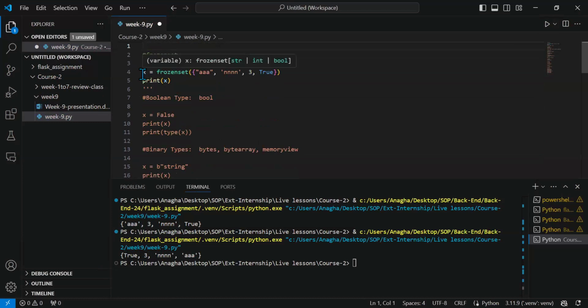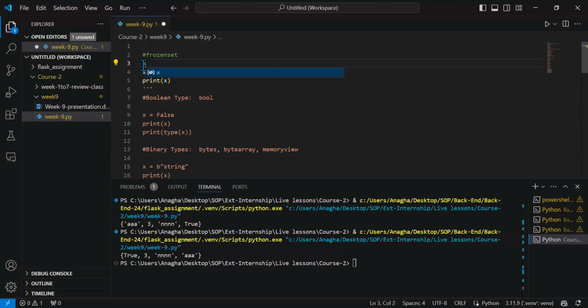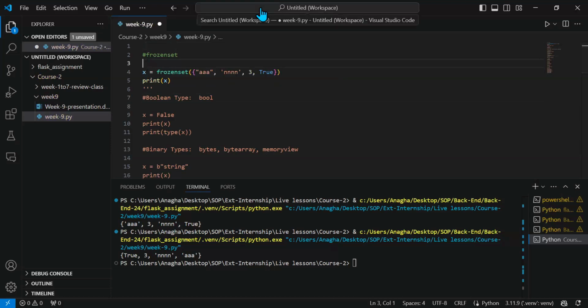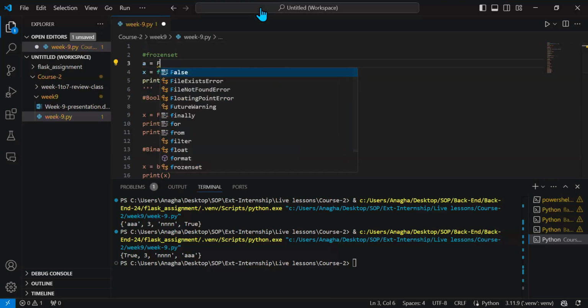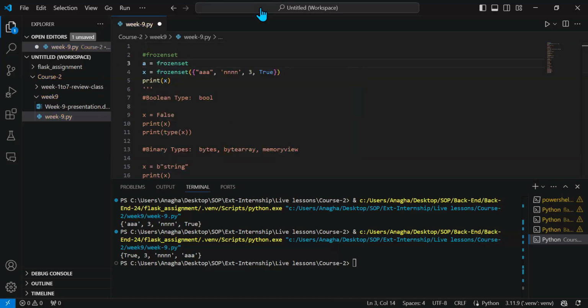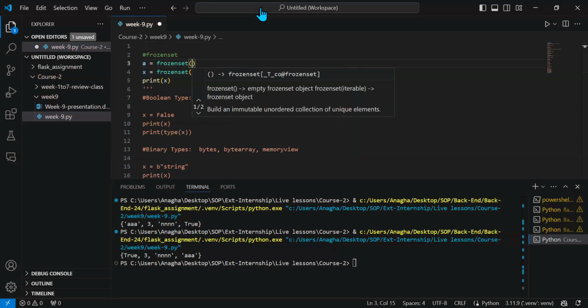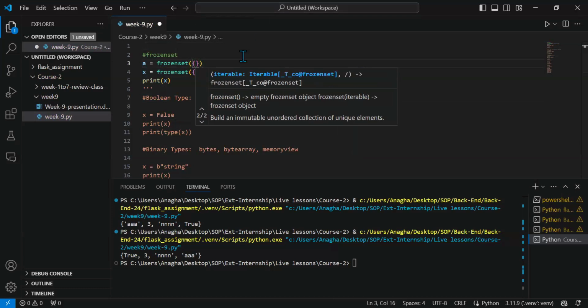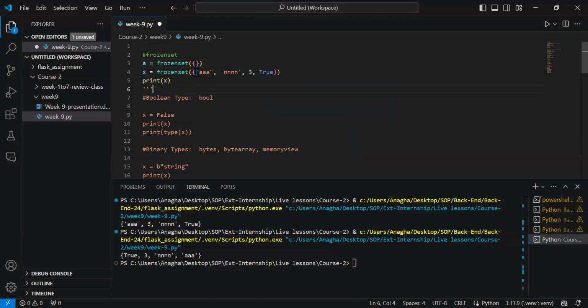It is created using this function, the frozenset function. What we are doing here, we are creating one variable and using this function. In the parentheses, we are providing the set which we created using curly brackets, and that's what I have done here.